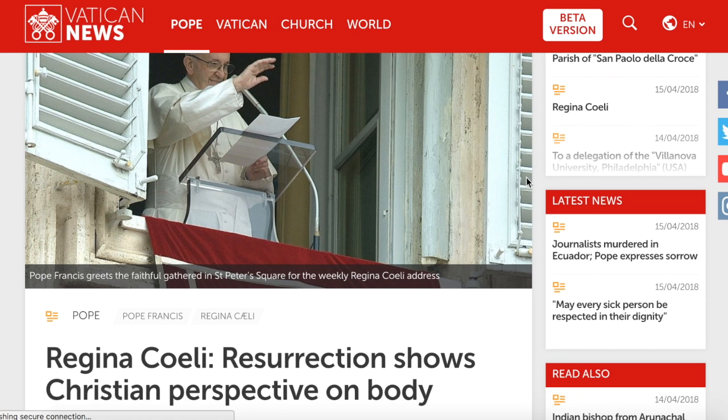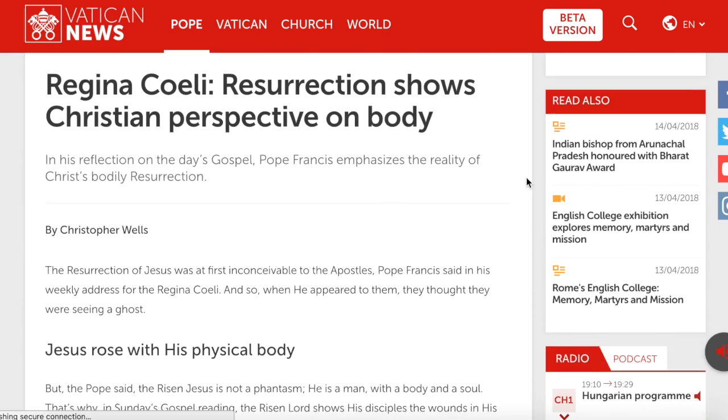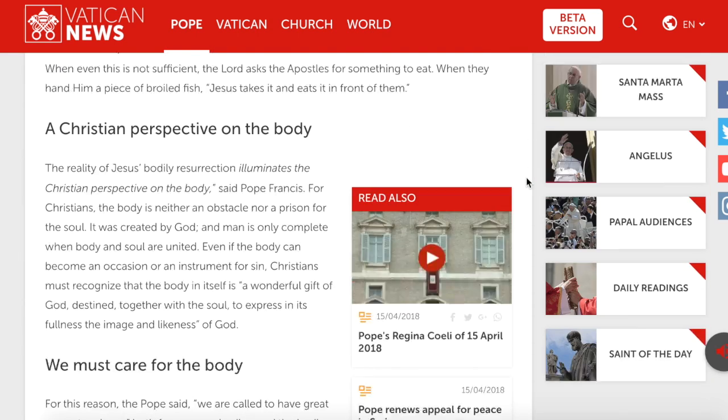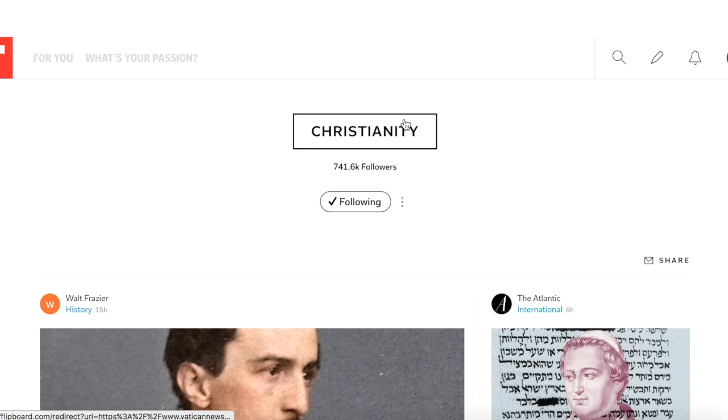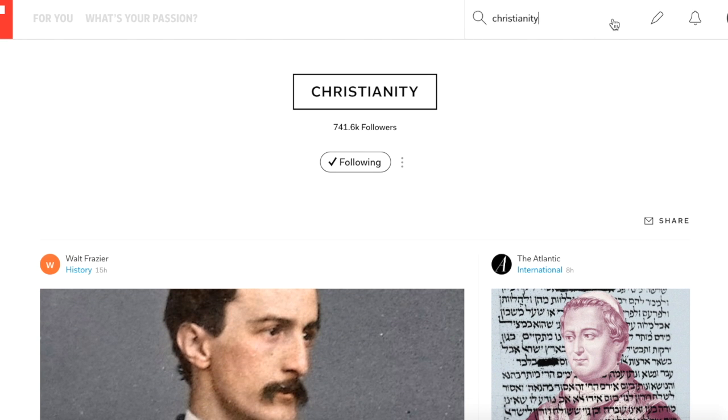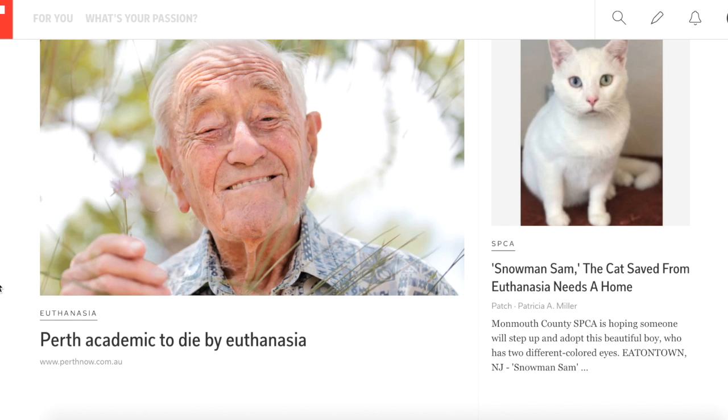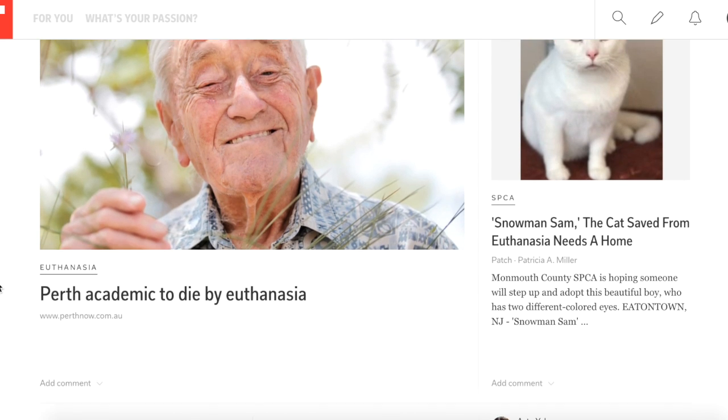So you can either make your own or follow specific Flipboards, which are basically a collection of different news articles. So this one here is Christianity, but you could also follow them for ethics, for philosophy, and since one of the topics is euthanasia, I decided to follow that as well, because I think it's quite useful to analyse how relevant these theories remain today, and current events are a great way to answer that question. So yes, tip 1 is to read widely and deeply in order to make a set of really great revision notes.